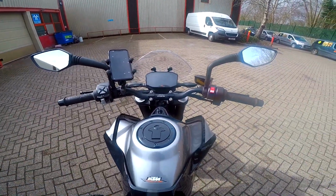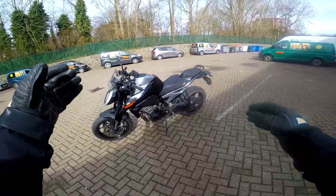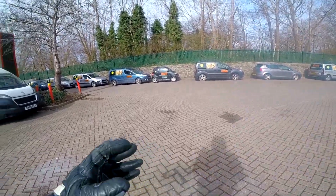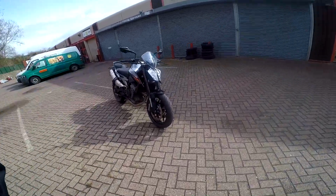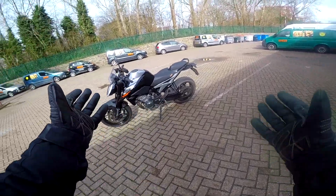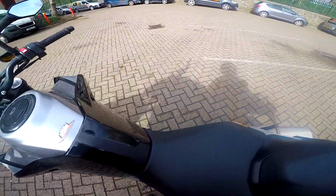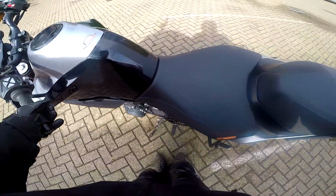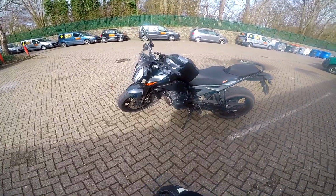First impressions of this bike, for starters, let's get off it. It's tiny. It is an absolutely tiny bike. I think if you were inexperienced and didn't really know about bikes, you'd probably confuse it for a 125. The fact they compacted a 799cc engine into that is bonkers. And the weight, it just doesn't weigh anything. It's so freaking light. Working at this place, I'm moving bikes around all the time, and this thing's a pleasure to move around.